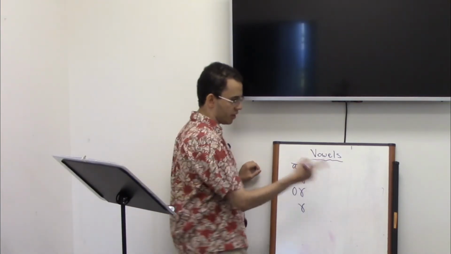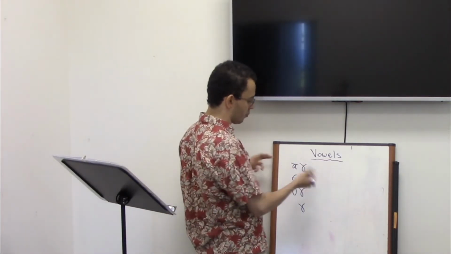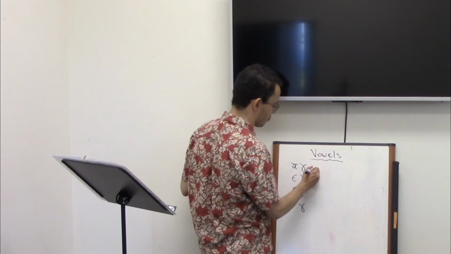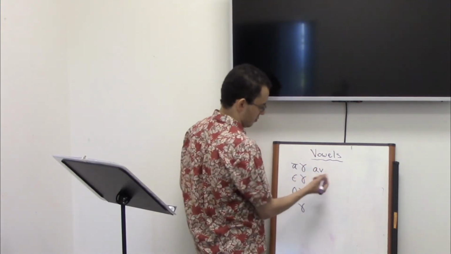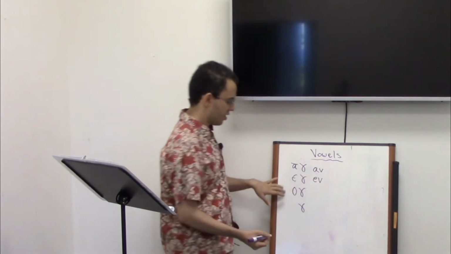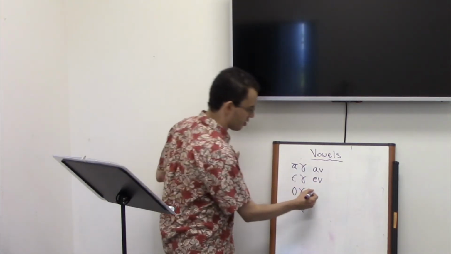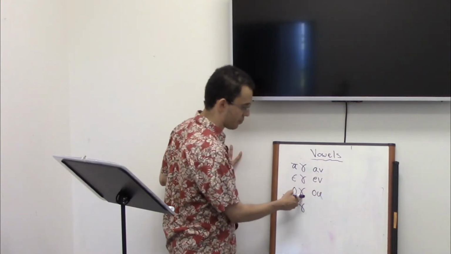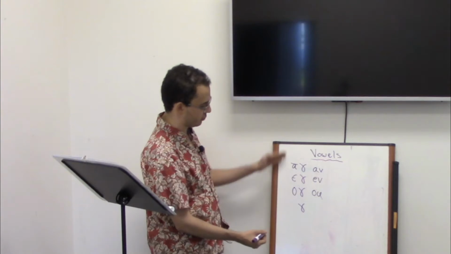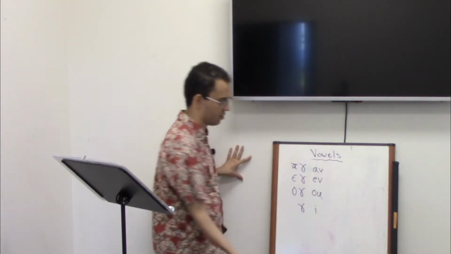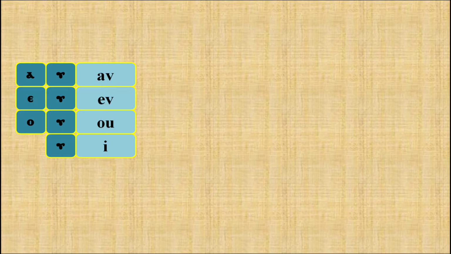Like you said, alpha and A are both the same. So this becomes an A, and then that epsilon becomes a V. Here, this is an E, it's an A, and then this becomes a V. Then when you have the O and epsilon, this becomes a U. So now the epsilon here is a U, not a V like before. And finally, if it's not preceded by any of those three letters, it's always an I. What if it's another vowel that's preceding? It's still an I. If it's not preceded by any of those three, it's always, always, always an I.